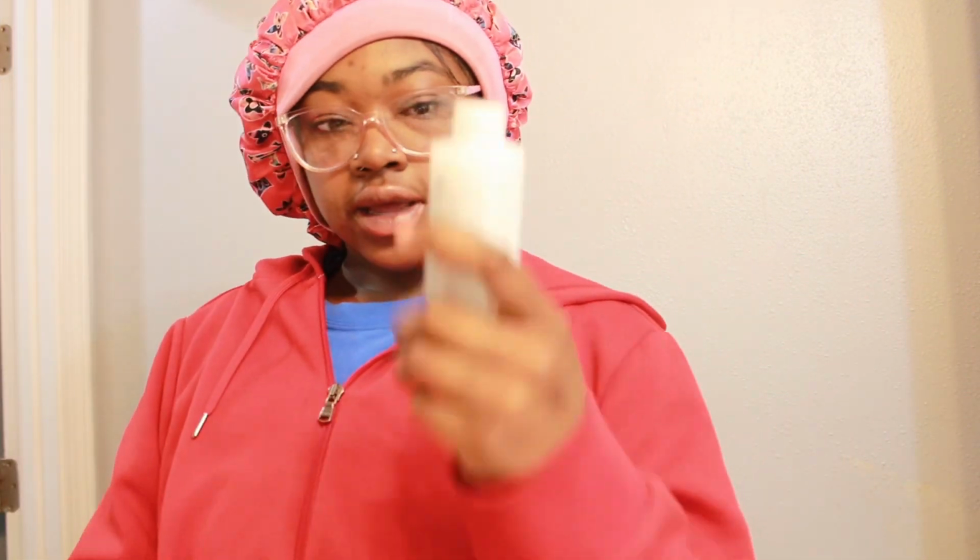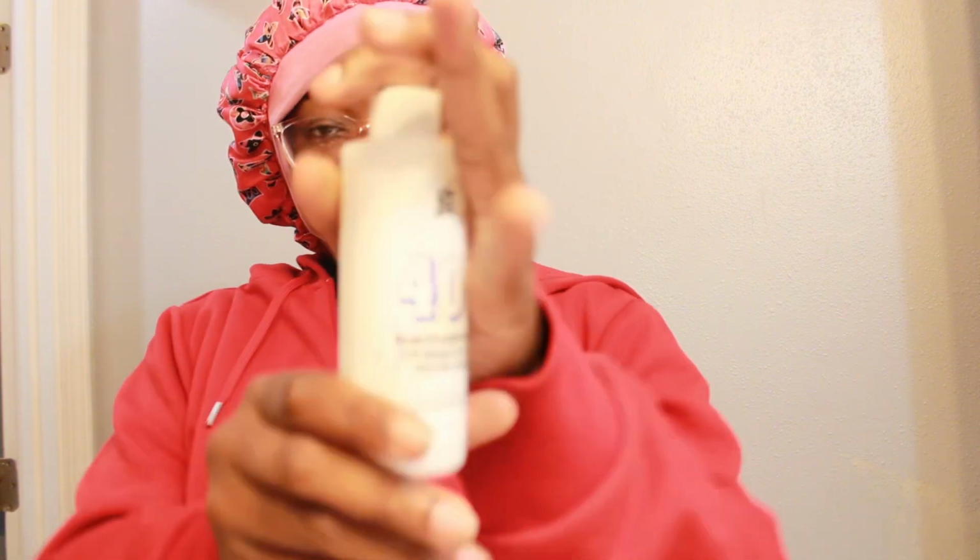Because I need to go to the hair store to get the wide tooth comb, because I don't know where it's at. I didn't even notice that it had this in there. And I'm definitely putting this on there because I got it on this one too. I'm about to go ahead and run to the hair store. Let's go ahead and get in the car. I'm about to put on the jacket. Okay, so I found it. I got a whole thing of 40 volume developer.